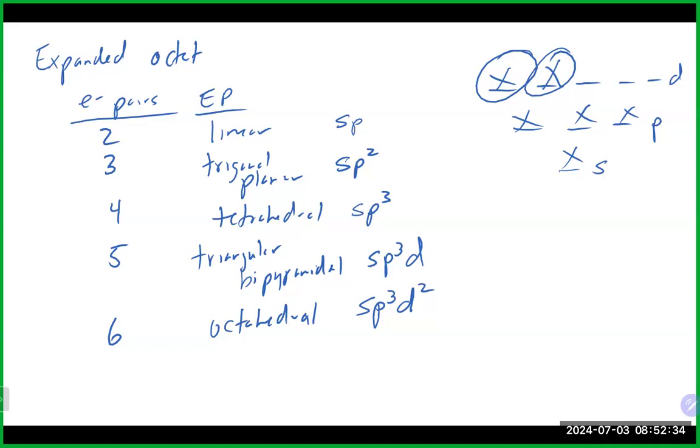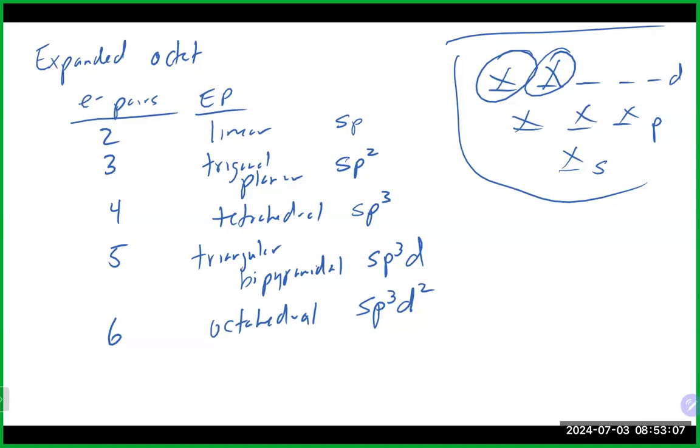And again, probably the easiest way to assign it is just to draw a proper Lewis structure. Make this little box over here. Just check off all the electron pairs you have, and it'll basically give you the hybridization. Hydrogen typically will not go through hybridization because it only has one electron, so that would still just be a 1s orbital and a 1s orbital. Everybody else could go through hybridization.